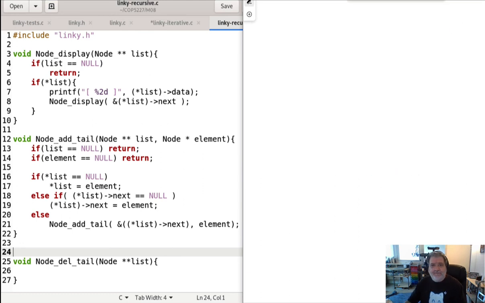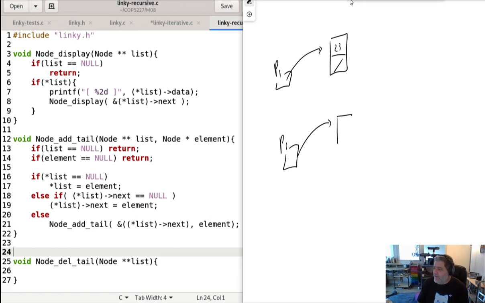There we go. So let me grab a pen here. All right, so let's say that we have a linked list, and we're going to consider different cases, okay? If we have an empty linked list, deleting the tail of an empty linked list, again, we can do that without effort. But otherwise we can have a linked list with just one element. Okay, so this would be a null here, and there is one element right there. Or we could have a linked list with more than one element. So in this example, I'm going to use 2 elements. Okay, so 23, 42, maybe.